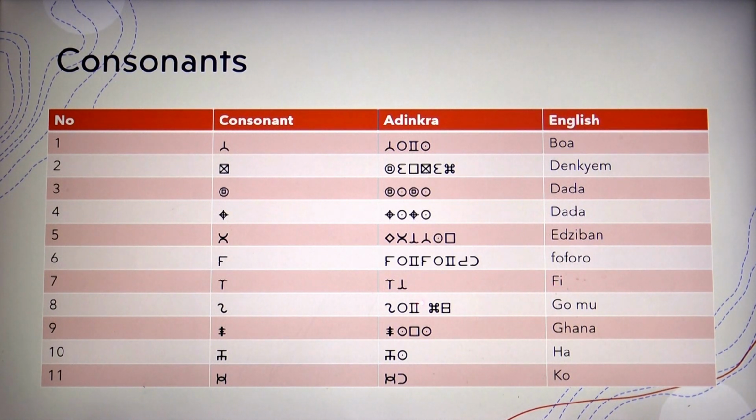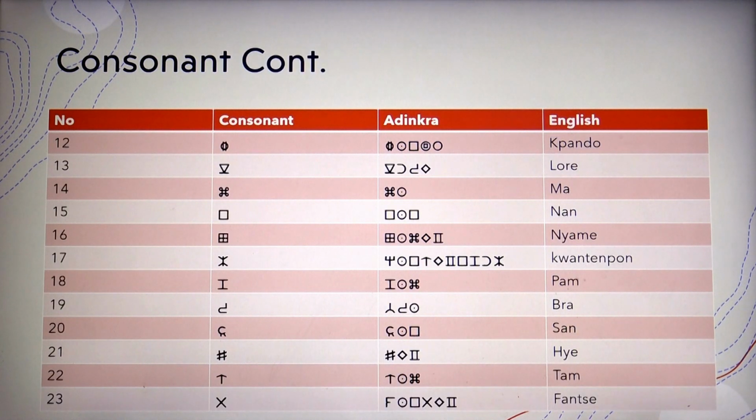Gumu means loosen. Ghana, you can spell with just GHA. In Adinkra, you can use the short G sound. Ghana. Ha, here. Ko, go. Pando is a town in the Ewe region. Pando, you see a lot of the pa sound in Ewe. Lorry is a borrowed word, meaning lorry, as in a car.